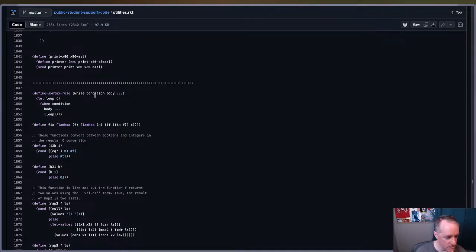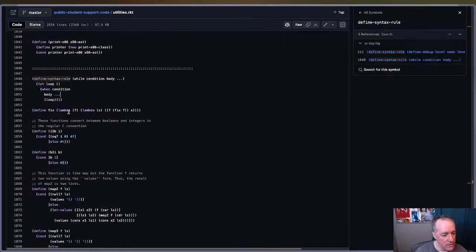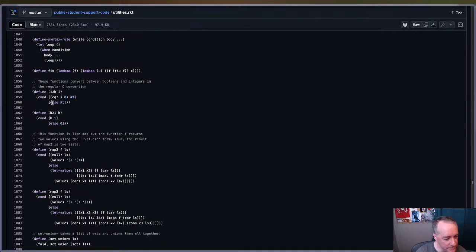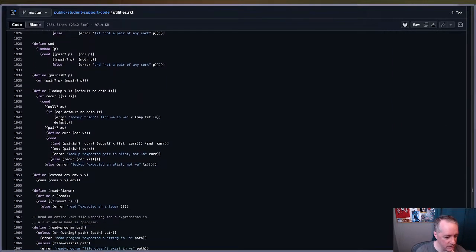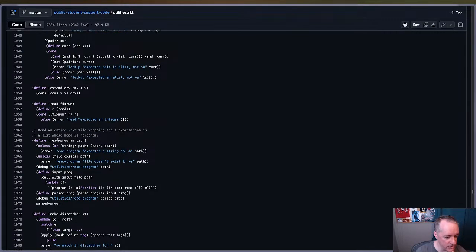Okay, so this is a macro for transforming this pattern into something that's actual Racket. And they use the Y combinator there to compute a fixed point. I'm looking for how it is lexing, and it could be just that. Okay, so here's read program.